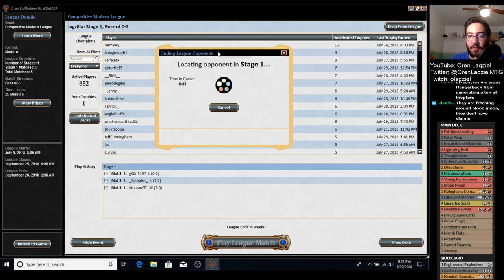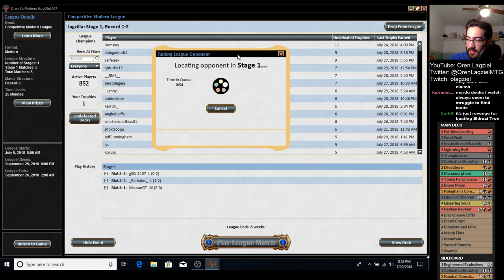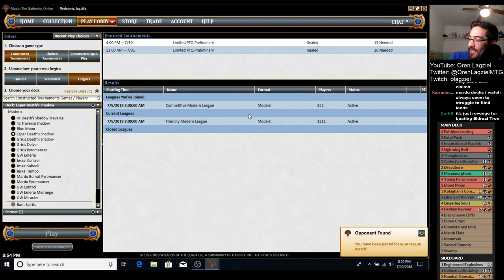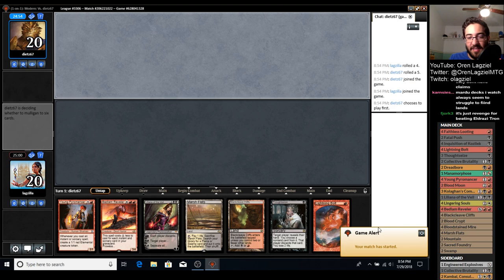Maybe people are playing decks they think are good against Jund that just won the open, but I honestly don't think people make conscious choices like that, at least not the masses. I think most people just play the decks that they want to play. It's just revenge for beating Eldrazi-Tron, right? We were able to beat one of our worst matchups 2-0 round one, and then this happens to us. Mardu decks I watch always seem to struggle to find lands. Dude, I've been there. That's like me every game.